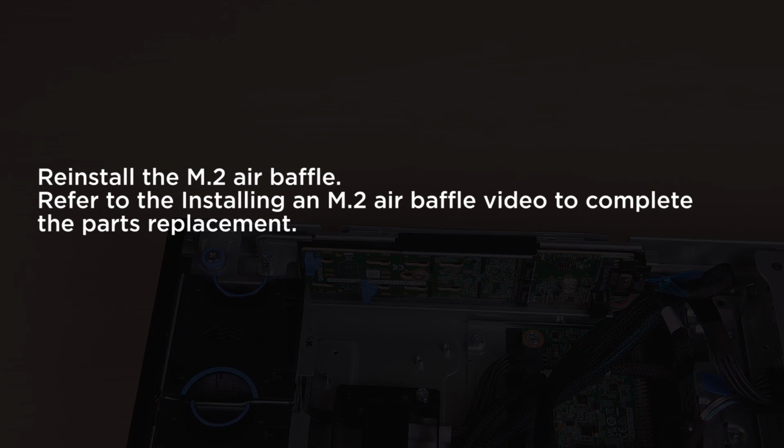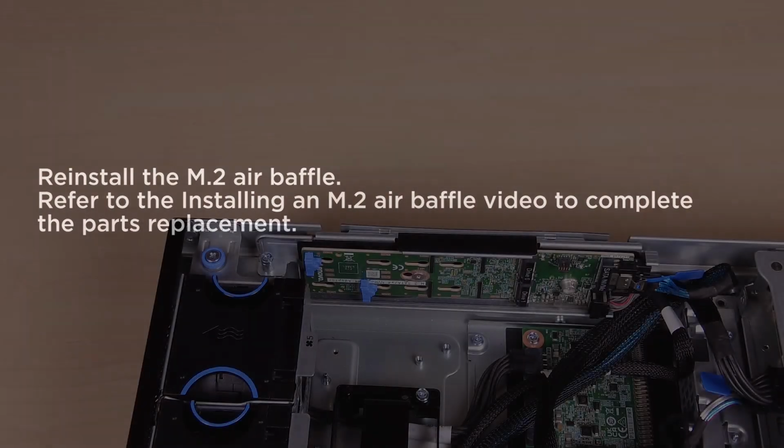Reinstall the M.2 air baffle. Refer to the Installing an M.2 air baffle video to complete the parts replacement.